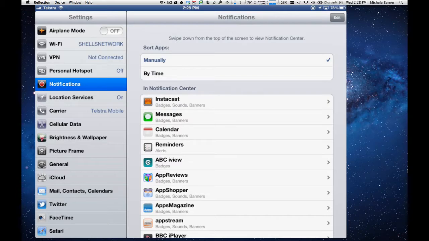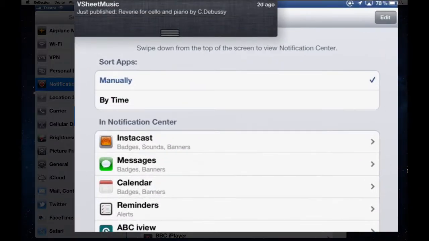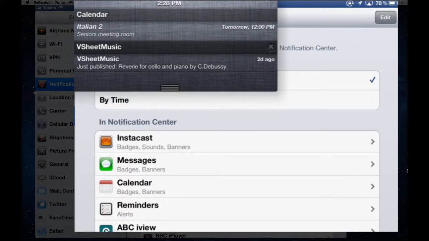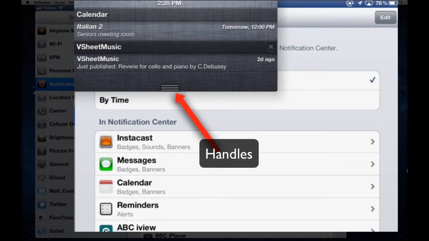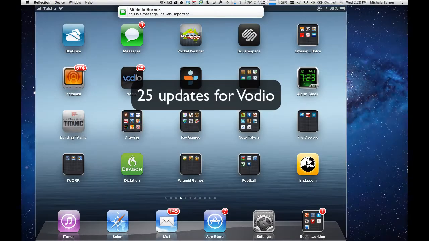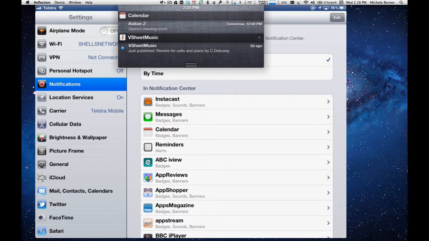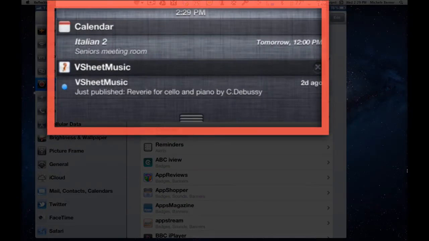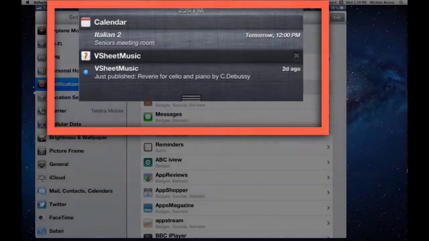To access the notification center, tap on the time in the iPad's taskbar at the top of the screen and swipe down. The pane that sweeps down is the notification center, an area where you can see notifications that you've received. Not only can you see them, but you can also act on them. Just tap one and the app associated with the notification will launch, taking you to the item that triggered the notification, a calendar event or a reminder, for example.